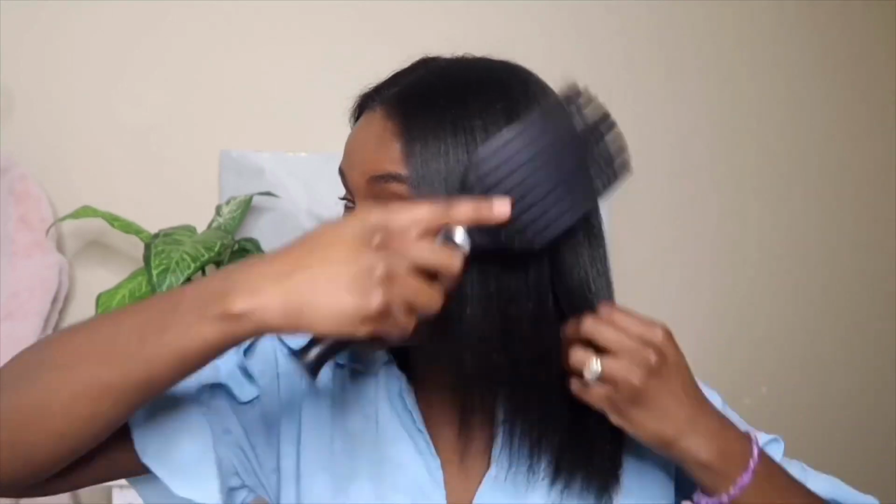That's one extra bonus. And when my hair does have the serum in it, it's so much easier to run a brush through your hair. Like the heat protectant serum I have, like I told you guys, it has the silicone in it. Look at this. When it comes to detangling your hair, it just slides out. Do you guys see, I'm barely doing anything.